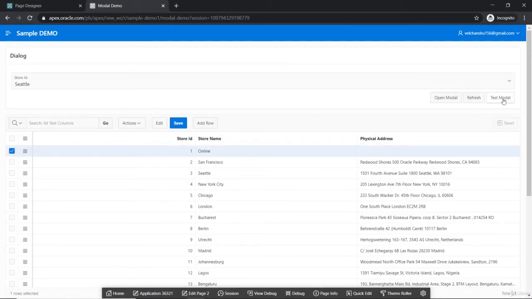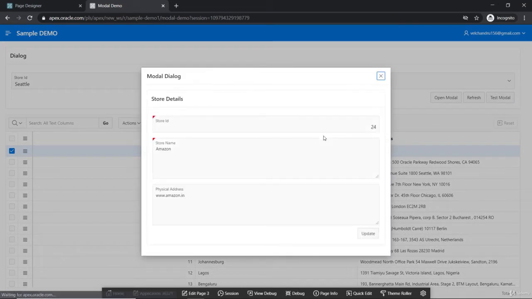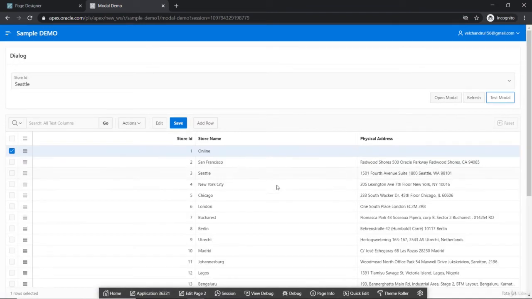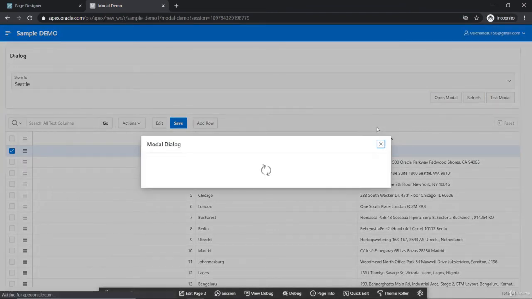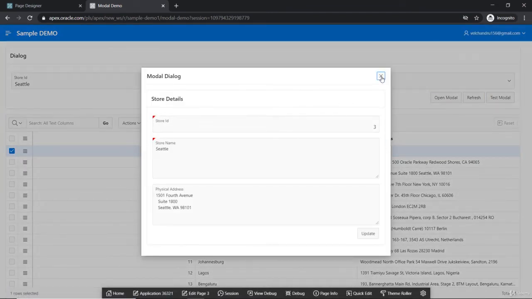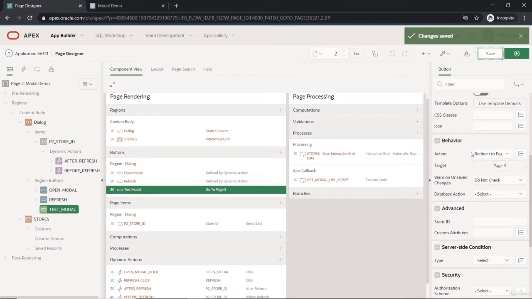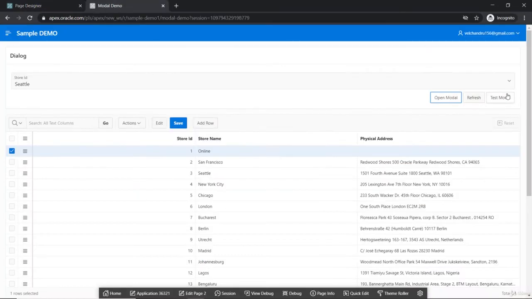So if I click on this test model, it's going to take me to the Amazon value, and this time I will just try to use this amazon.com and try to update. It is refreshing now, but not with the model which we opened with respect to the prepare URL. So by default, if you are trying to redirect with this redirection, it automatically adds the triggering element source when the model is open.